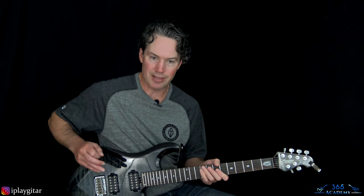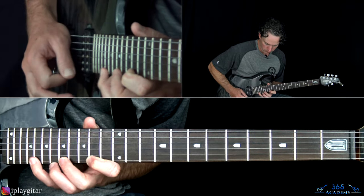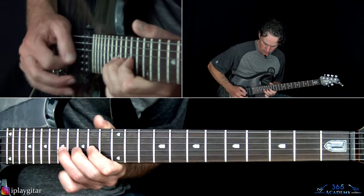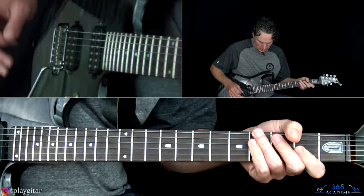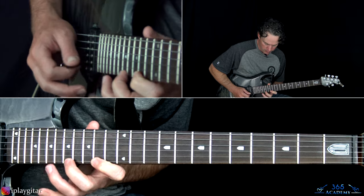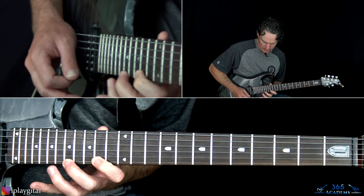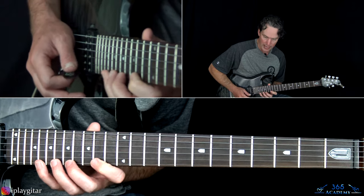All right, now we have this next section, which is very much his asymmetrical scale licks that he likes to do. So it looks like this. All right, so that is a little bit of a stretcher. We have 14, 17, and then 20 on the high E.